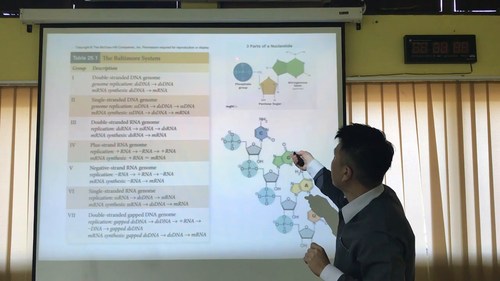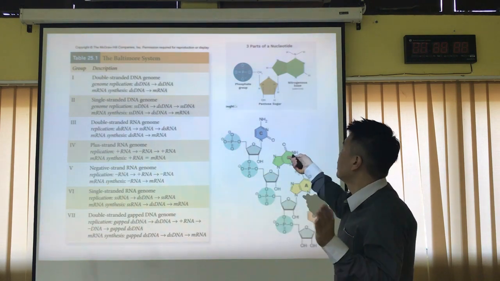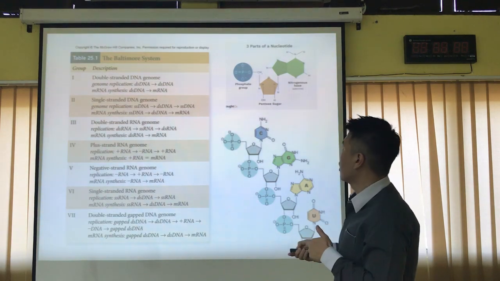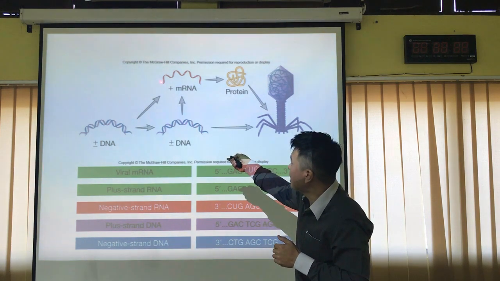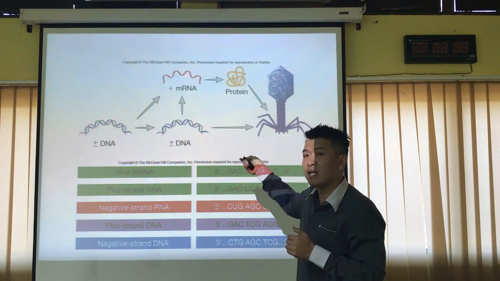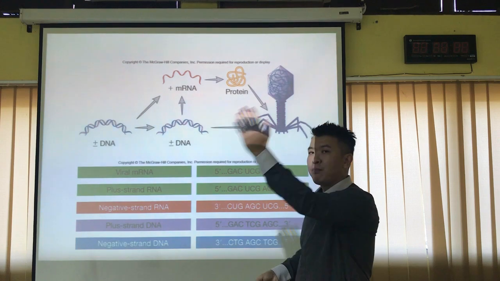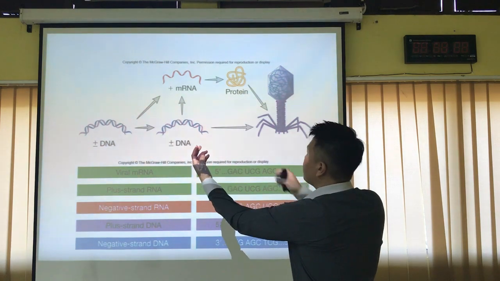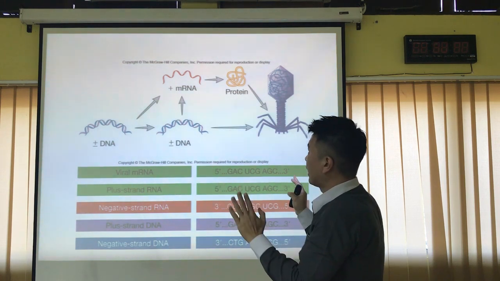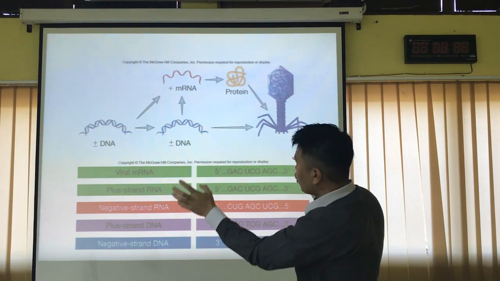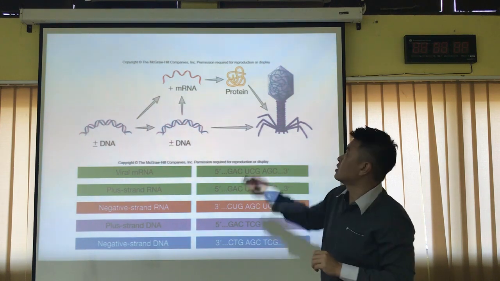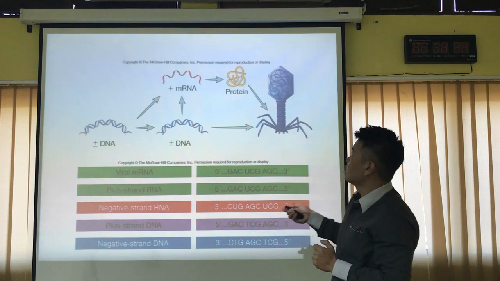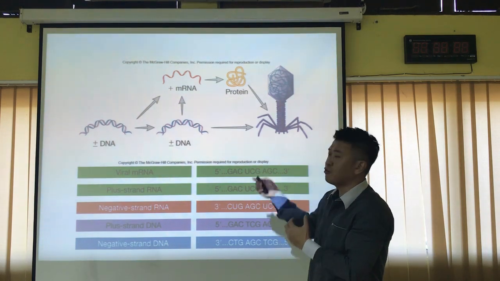So whenever you have a positive strand, the phosphate will always be the 5', whereas the OH here will always be the 3'. So when we say it is a positive strand, it means the beginning here is always the 5' and the end is the 3'. Remember this: positive strand, 5' to 3'. What about the negative strand? If it is a negative strand, then you have 3' on the left and 5' on the right. Positive strand, 5' to 3'; negative strand, 3' to 5'. So the mRNA used to synthesize a protein will always be a positive strand, or 5' to 3'.